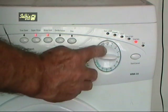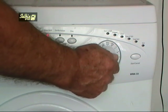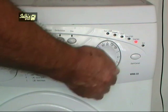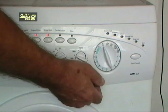Rinse and fast spin is on, so put a tick in that box. Rinse and slow spin is off, so leave that one empty. Fast spin is on, so tick that one. And slow spin is off.